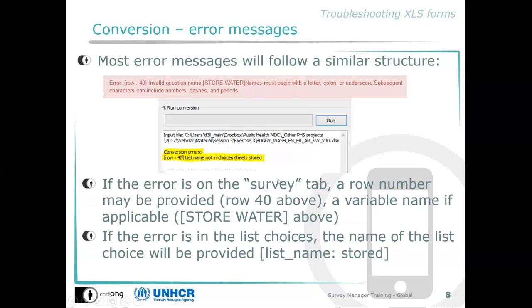In this case, it says that the list name is not in the choices sheet. So chances are that you either forgot to put in that list name, or you had a typo or misspelling, and it can't find it because you typed it on the survey tab differently than you typed it on your tab with the choices and the list name.